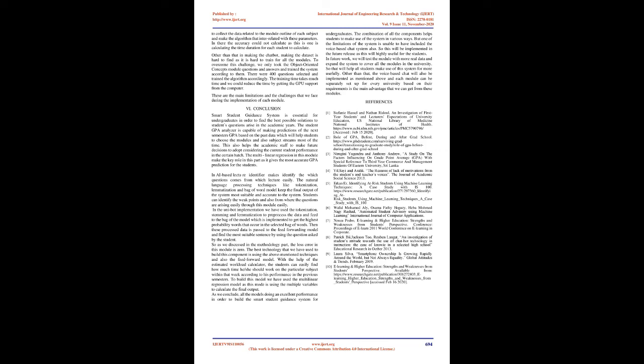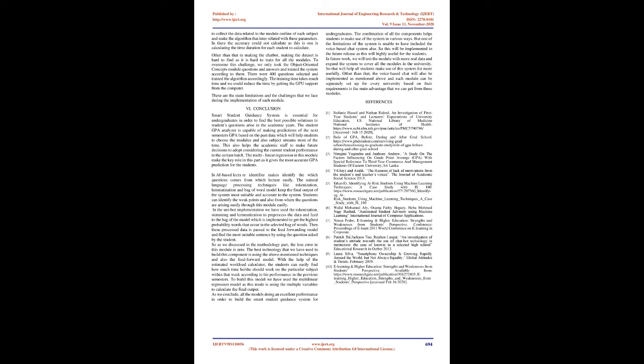In the Unibot implementation, we used tokenization, stemming and lemmatization to pre-process the data and feed it to the bag-of-words model, which is implemented to get the highest probability words that occur in the selected bag of words. Then this processed data is passed to the feed-forward model, which finds the most suitable sentence for the question asked by the student. As we discussed in the methodology part, the loss error in this module is 0. The best technology we used to build this component is the above-mentioned techniques and the feed-forward model.